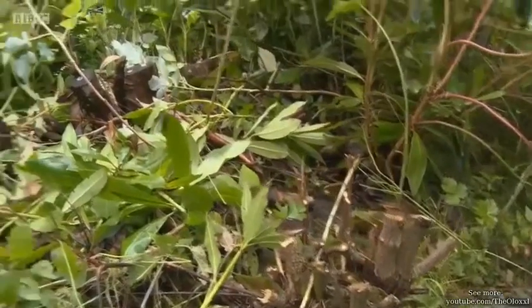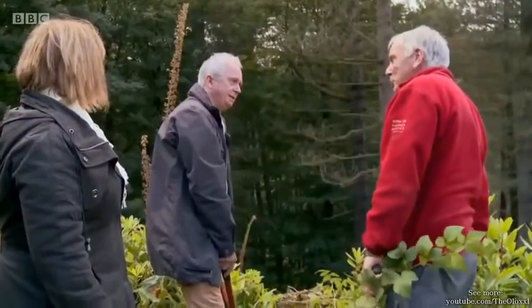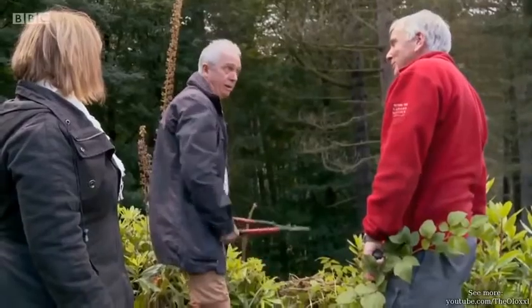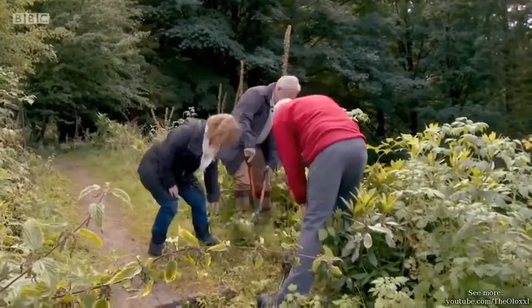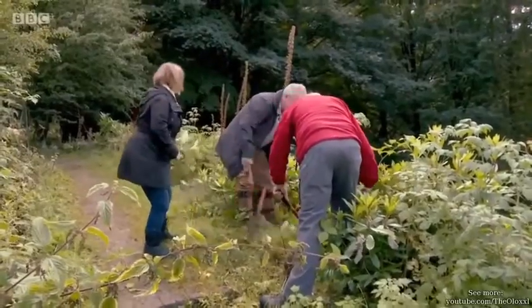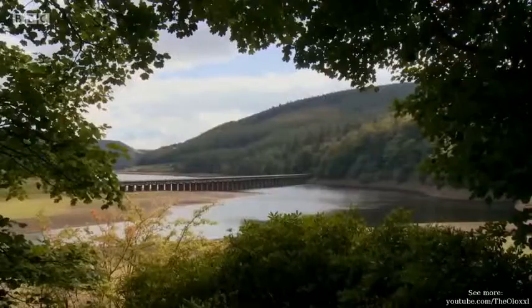Well, Rob, do you think this has interested you enough to do a bit of conservation work when you move up to the Peak District? Most definitely, and I can't wait. Well, carry on then. All right. With Dee and Rob keen to lend a hand with the important work here, we're turning our attention back to finding their new home in the area.